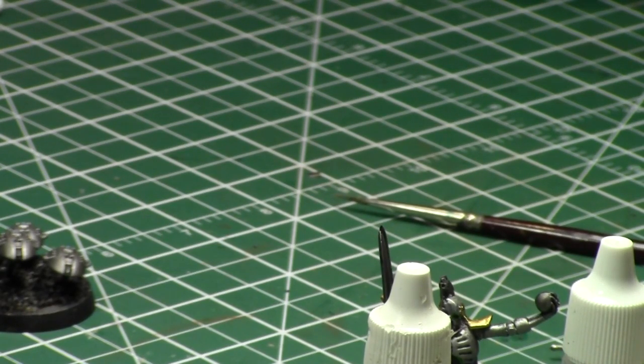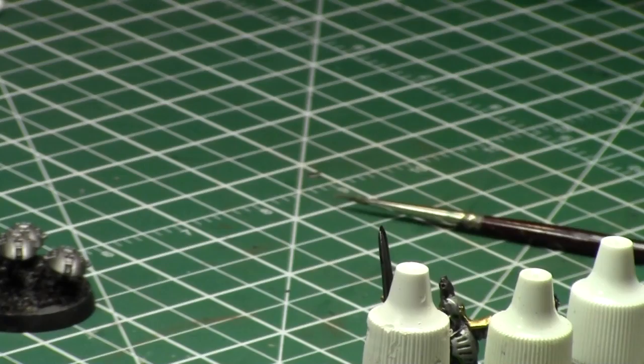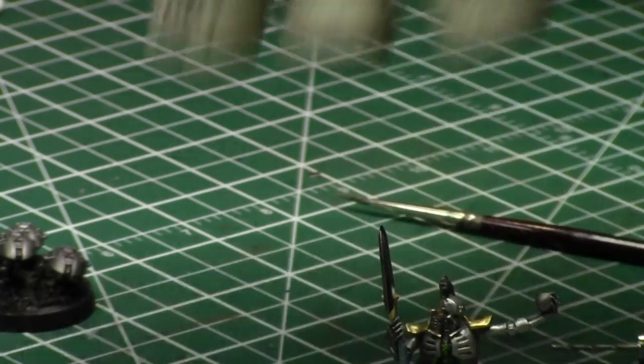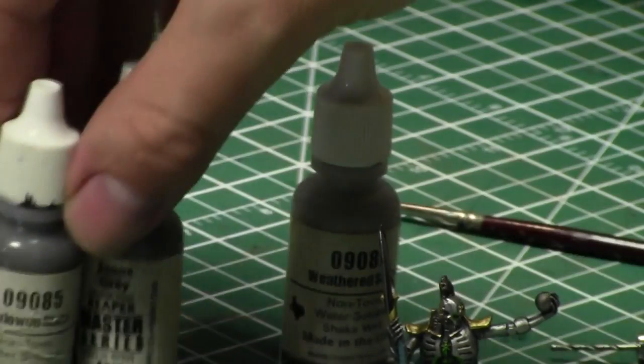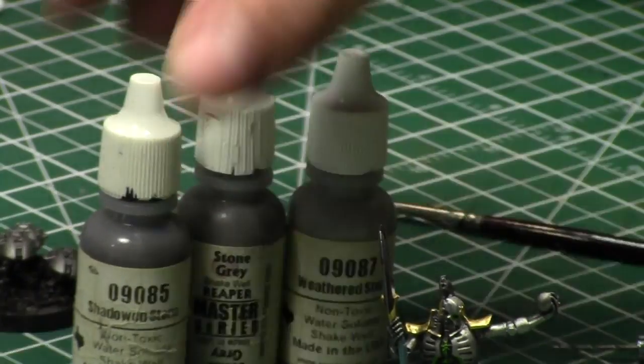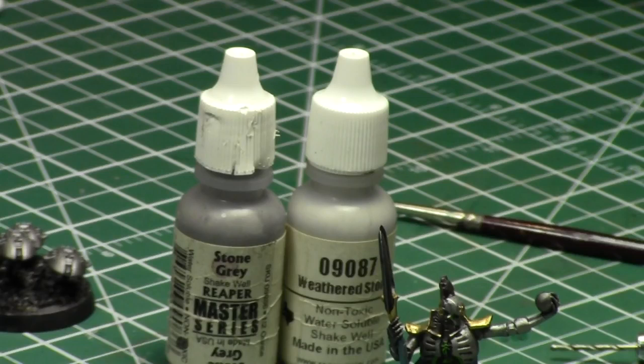Okay, here we go. So this is my trio, the Stone Triad from Reaper. It goes Shadowed Stone, Stone Gray, Weathered Stone. I'm going to use these to paint the stones under the Lord. Add a little bit to my palette.